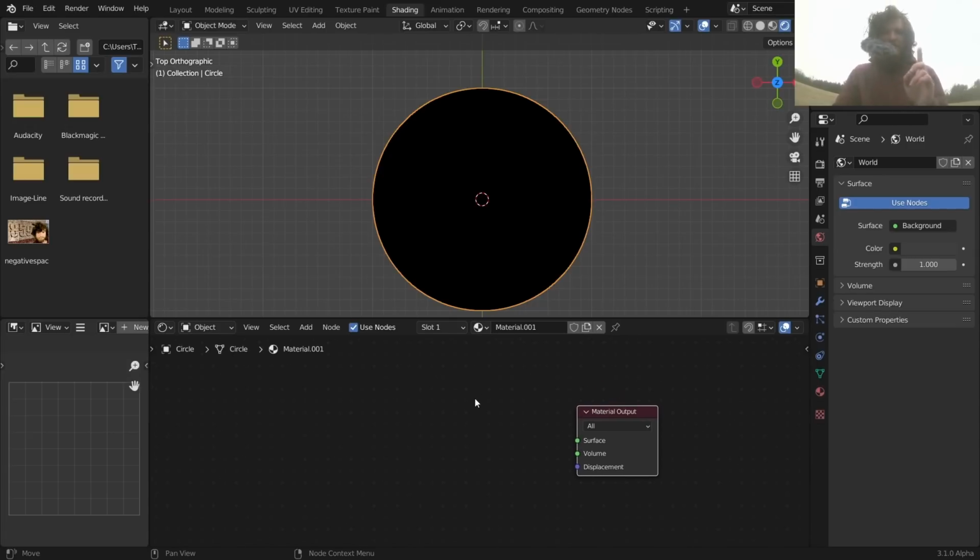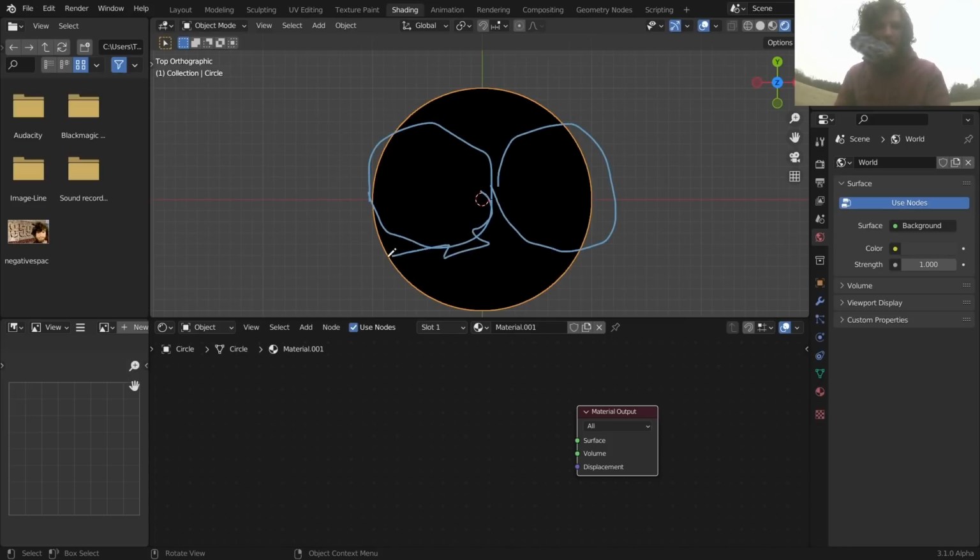So first thing we need to do is create this wave. And you might think to yourself, oh, I already know what he's going to say. This is a sine or a cosine wave. No, it's not. It's not a sine or a cosine. In fact, if you use a sine or cosine to draw a wave here, it's going to look incorrect, because what makes a yin yang look so perfectly symmetrical and perfectly rounded is that the wave is kind of two hemispheres of a circle. So it's almost like we have a circle here and a circle here, like a pair of boobs, but we're getting rid of this and we're getting rid of that, and that's what makes the yin yang.